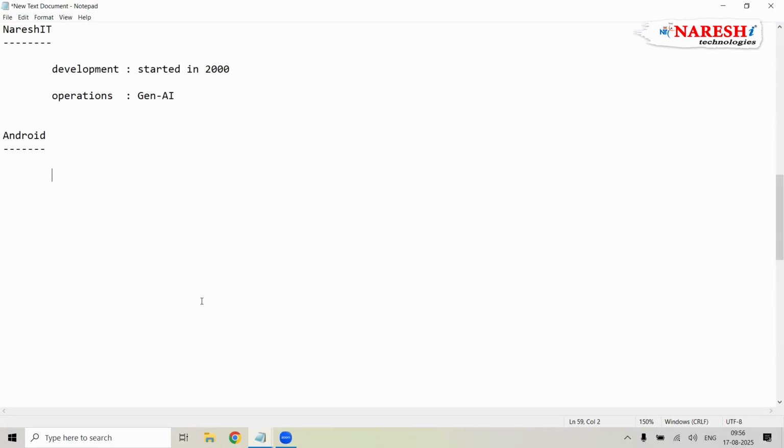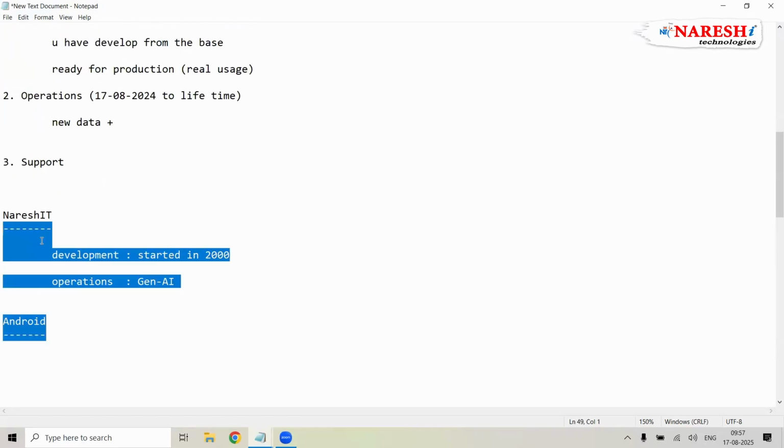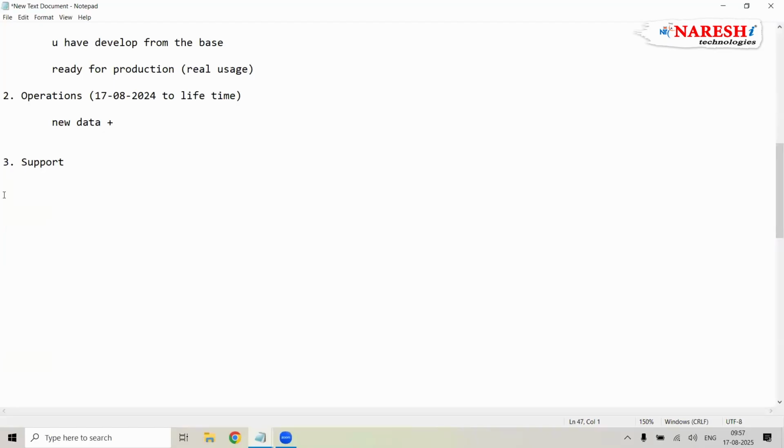The point is clear. The first time when they develop Android, that is called development. Now operations will be continued. Is it clear? First the development and then the operation phase. The difference is clear, right? Everyone, guys, could you please respond on the chat? Is that clear? Development and operation phase. Everyone, could you please confirm? Is it clear now, up to here?